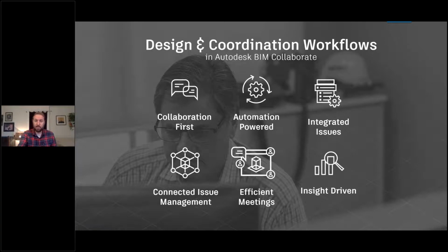Okay, I'm going to talk a little bit about automation here. All of this is made easier with automation. Things like automatic clashing, automatic reports, change notifications, they all make the job of a BIM manager all that much easier. But it also allows other team members who may not have as much Navisworks experience to take part in the model coordination process.